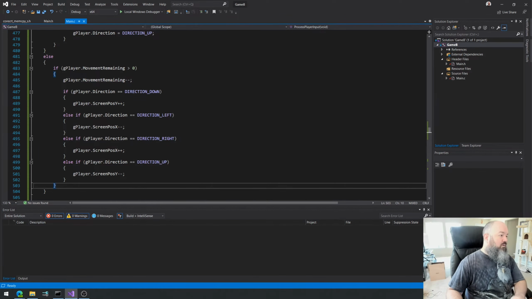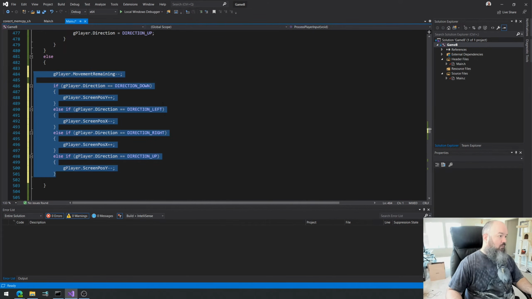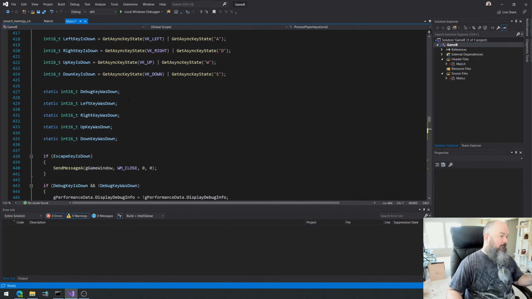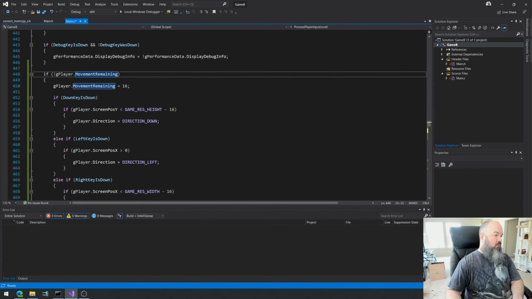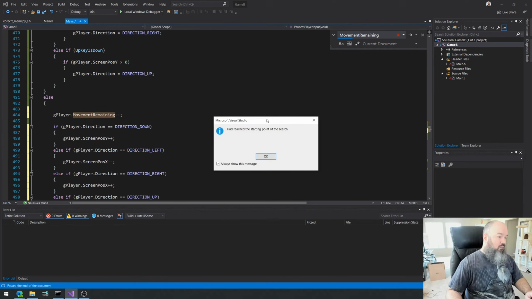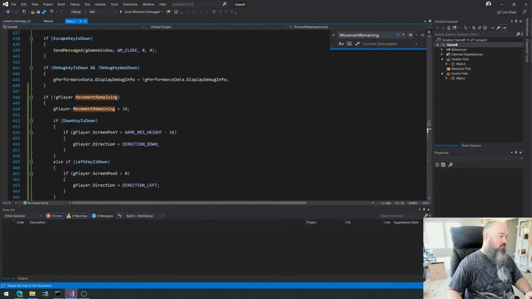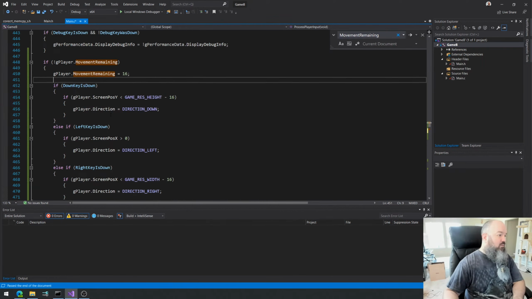Why? What is the deal? Okay, let me make sure. Yeah, he starts with 0, which means on the first frame, our player starts with 0 movement. So he's going to enter this, and then he automatically gets 16 movement.